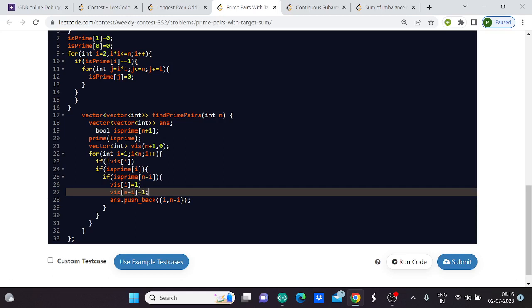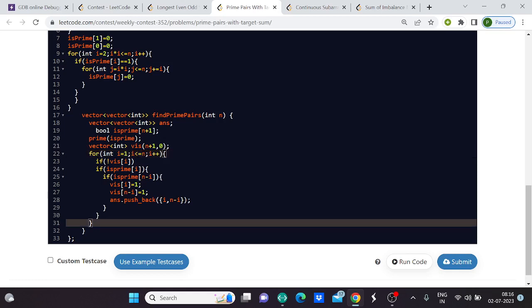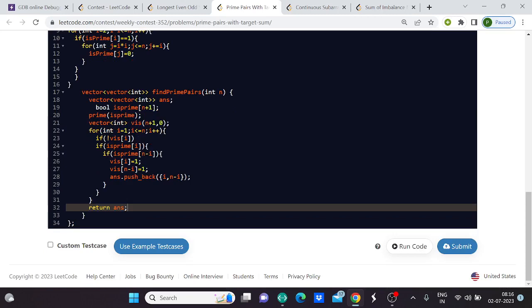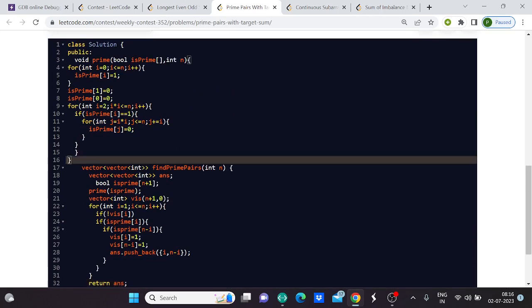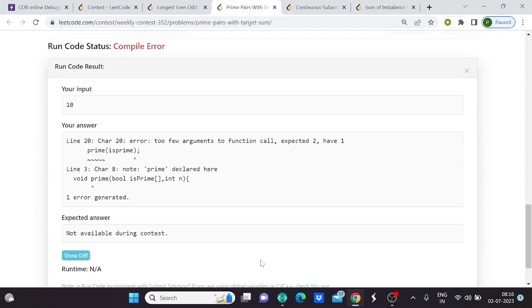That's what we can do, for I and n minus I. And after all these things, we can just return answer. That is the simple thing we should do. Let's check whether it will work or not.